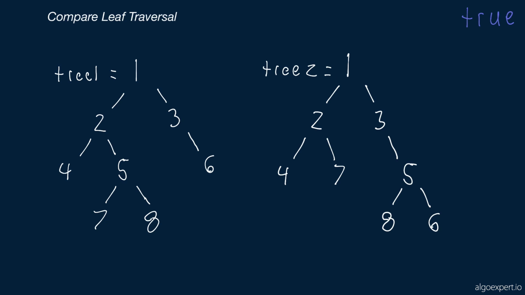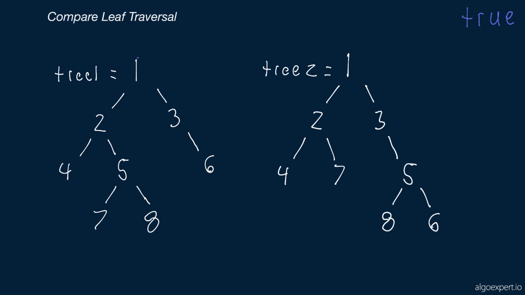Now, a few notes here. A leaf is simply a node in a binary tree that has no children, so no left or right child. The binary trees that are given to us will have at least one node in them, so we will always have a minimum of one node. We will never be given none/null, and all of our binary tree nodes have a left, right, and value attribute. The value is what you're actually seeing here, so 1, 2, 3, and so on. This value will always be an integer, and all of the values in our binary tree will be unique.